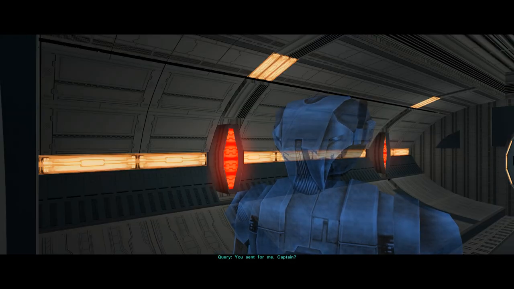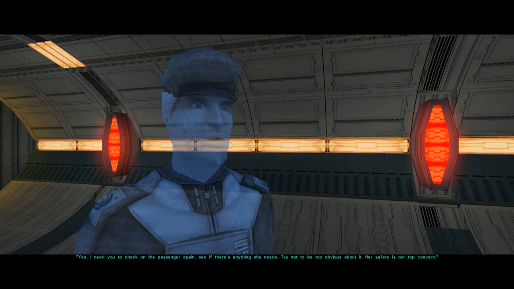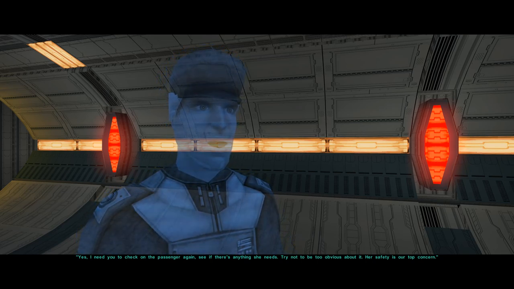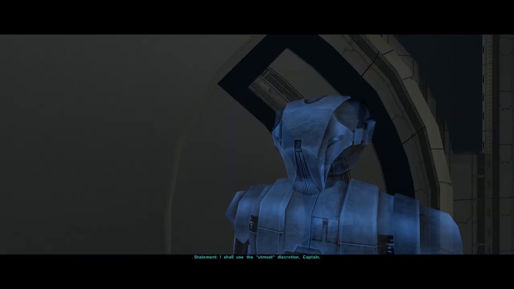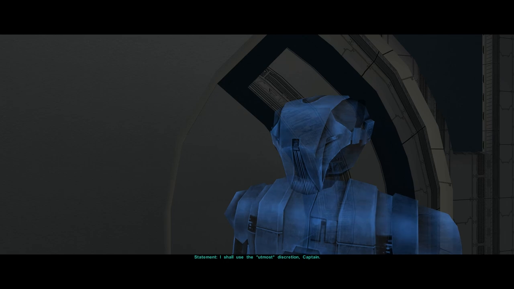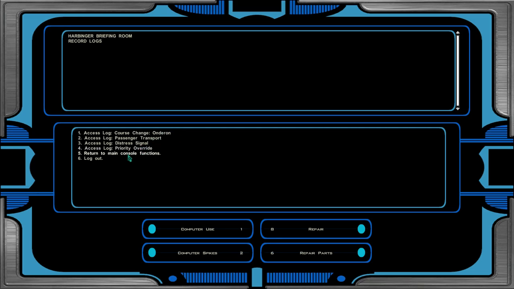Query. You sent for me, Captain. Yes, I need you to check on the passenger again, see if there's anything she needs. Try not to be too obvious about it. Her safety is our top concern. Statement. I shall use the utmost discretion, Captain. As always, it is my pleasure to serve. All right, return to the main console functions, log out.